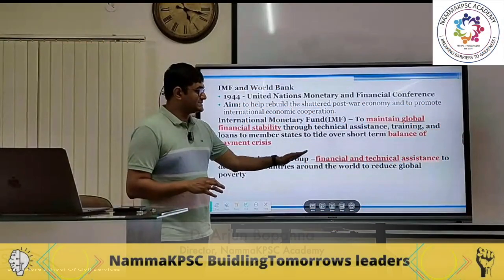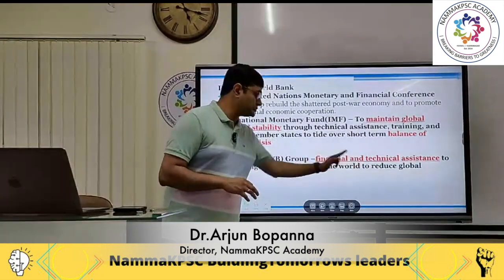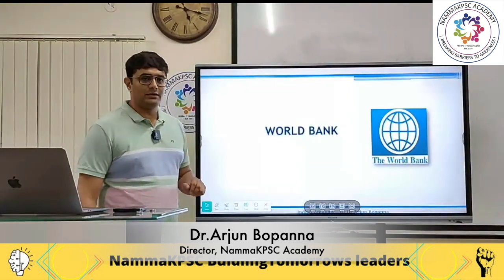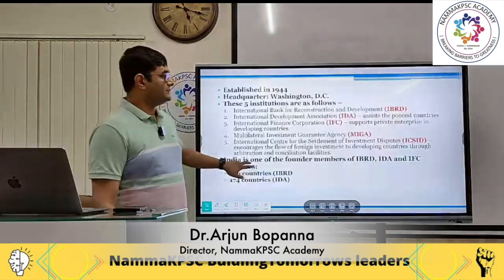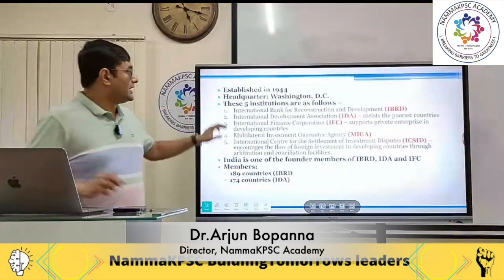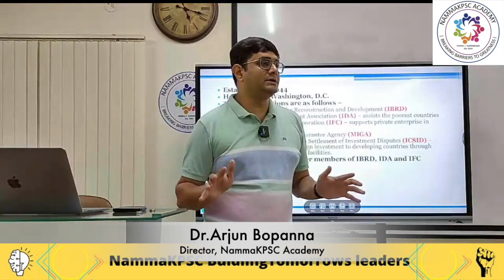So World Bank is a financial and technical assistance provided to developing nations in order to reduce global poverty. So that is World Bank. We'll start with World Bank. Okay. So when we say World Bank, from the prelims point of view, what are the things that you have to know? So one is that the World Bank Group and World Bank, these are two different terms.